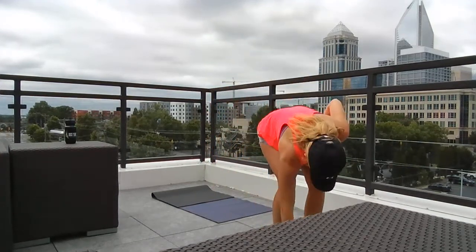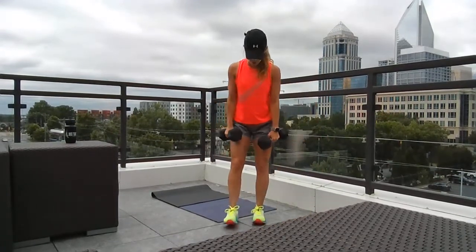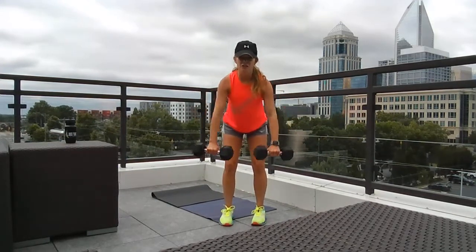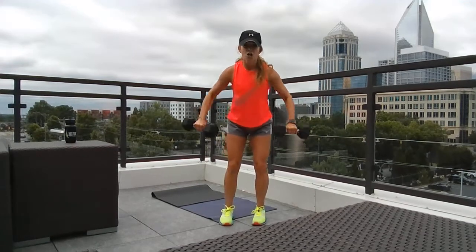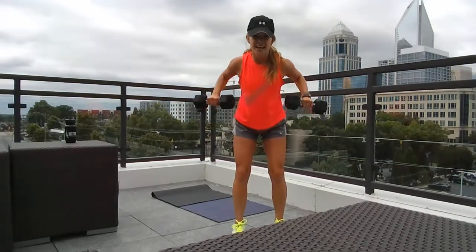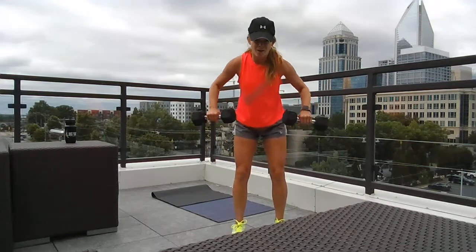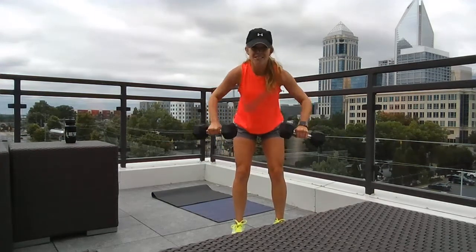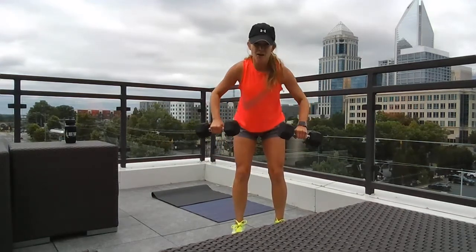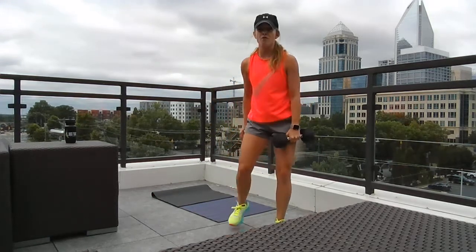All right, guys. Last time we do these, we're gonna do a little pulse back as we come through on this third and final set. Here we go. So it's a wide grip row. Give me a baby pulse back and then drop it down. Awesome job. Little pulse and drop. So squeezing those blades together. Good, little baby pulse and drop. Give me 3 more. Good. Last 2, and 1.